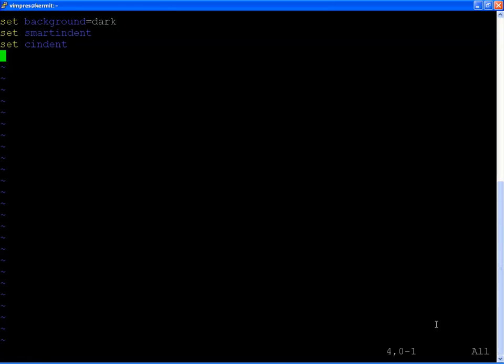Another very useful one here at the company: our coding standard is we want spaces instead of tabs. So we go set expand tab. That will expand any tab you put in your code to be spaces. I don't know the other ones right now. Smart tab. What's smart tab? I have that set too. I don't know what it does. It does something when you're tabbing, like it's already tabbed in, something like that. I always set smart indent, smart tab.